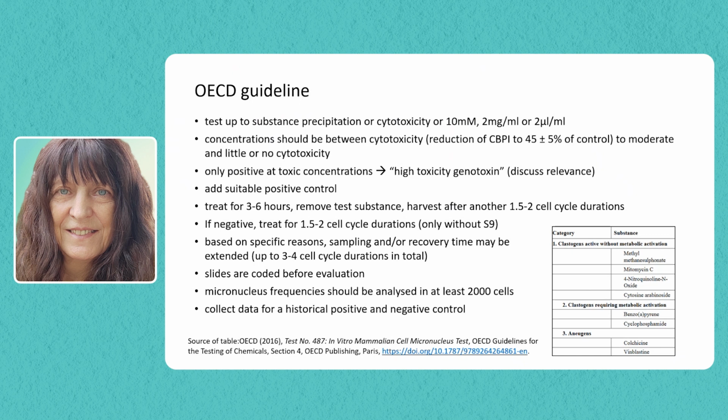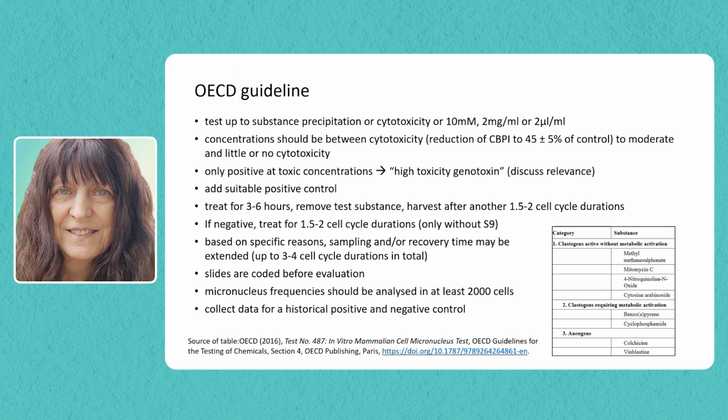And you can collect your data for historical positive or negative control. Historical control means that you accumulate the control values over a certain amount of time that you have worked with the same system, for example, the same cell line and the same type of incubation, duration, and treatment, and so on. You have a series of experiments, where you expect it takes maybe half a year or a year, then you can collect your positive control data and your negative control data and establish a historical control. That enables you, if you have a particular experiment and you have a bit strange results, to see whether it falls in the normal range or not.